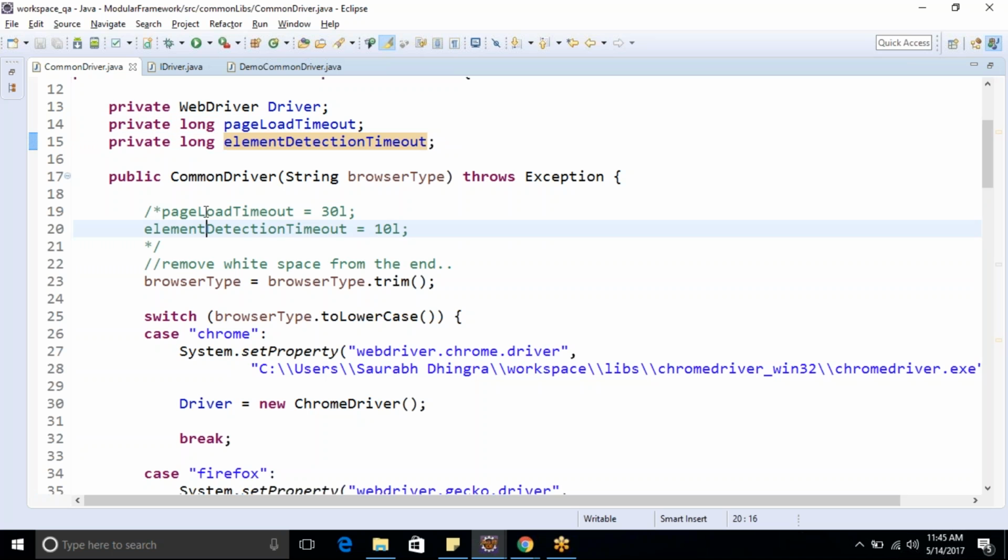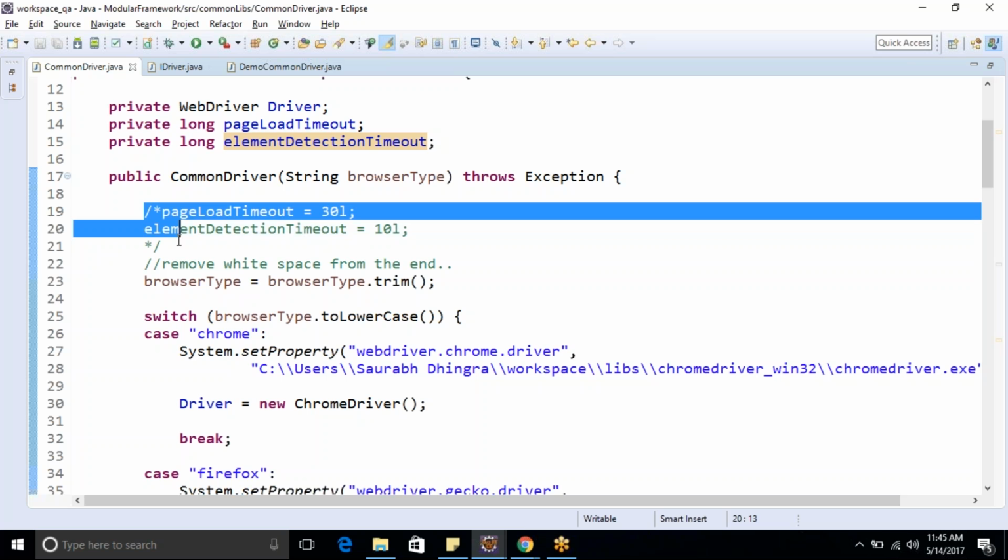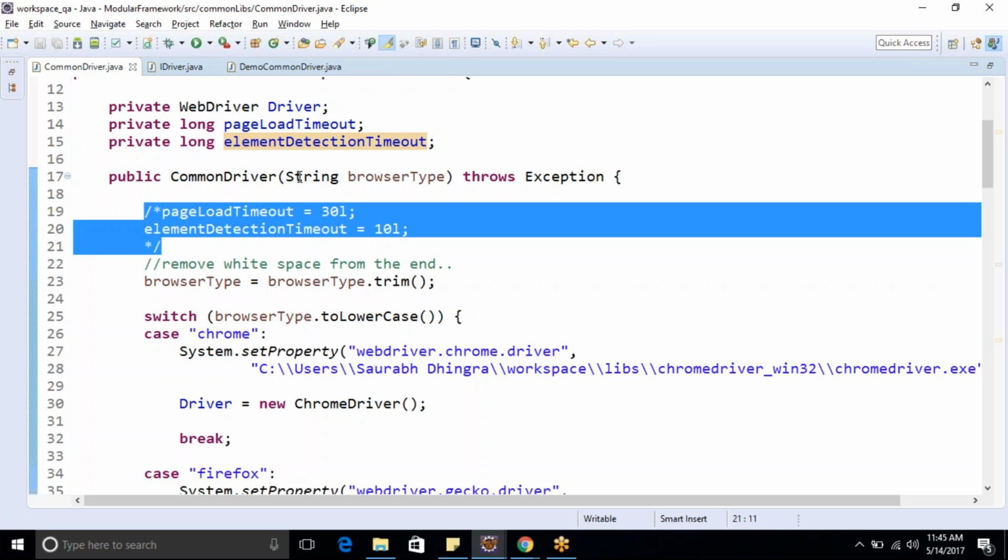So your page load timeout will be 0, your element detection timeout will be 0. Just consider that your browser has to invoke within no time, which is not possible. So everything will break. If you want to see, I can show you here also.